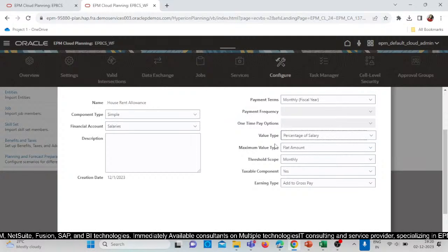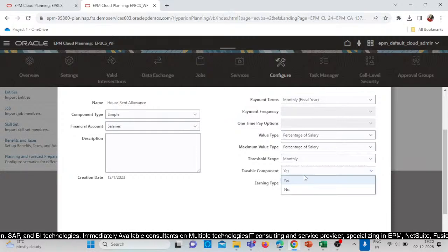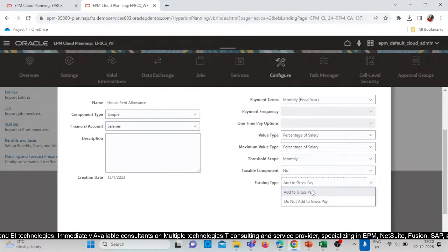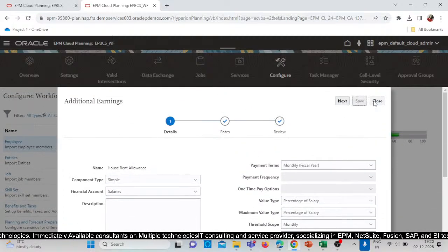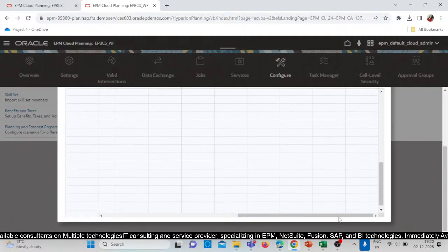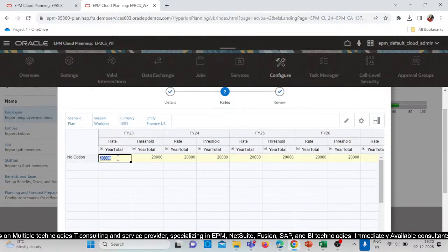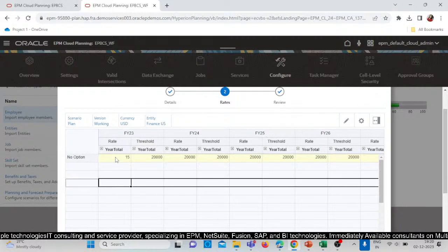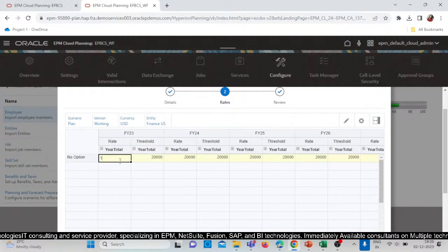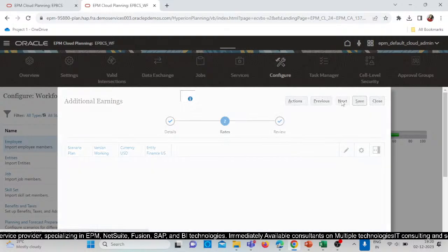If we take it as a percentage of salary, then I want to take 12%. Save and next.